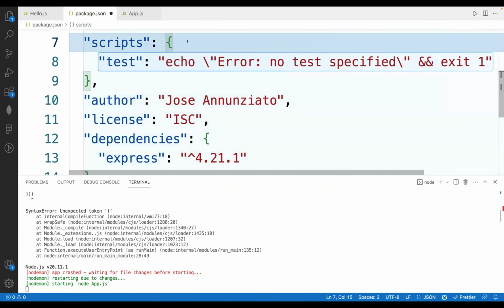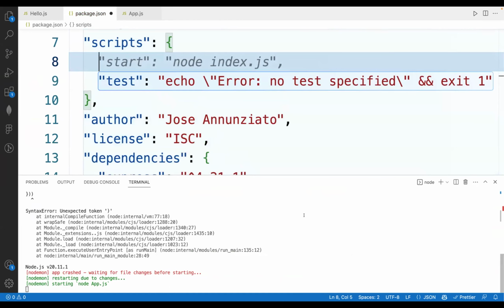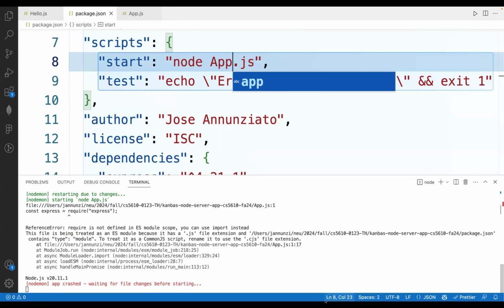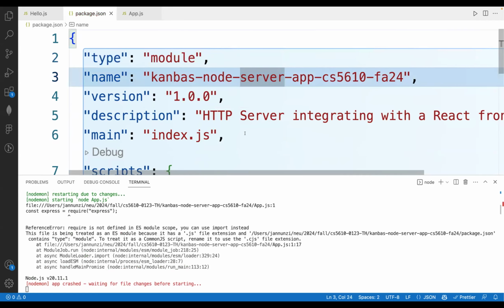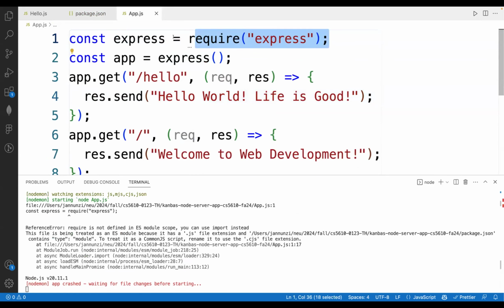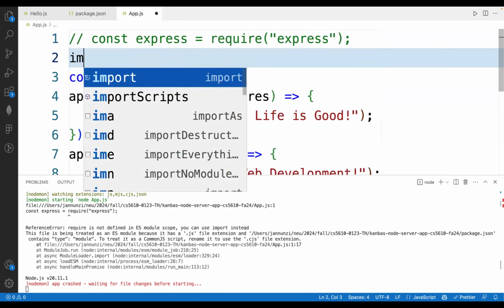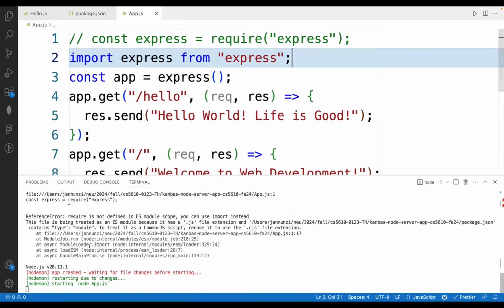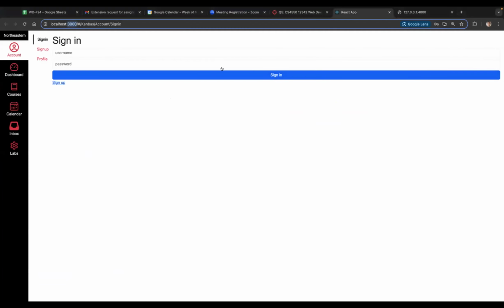The other thing that we're going to add here is the command that we are using to start the server, which is node app.js. So for start, we're going to say node, then app.js. Oops, are we missing something? I think we need to restart node. Okay, so it's complaining because app is now using the older syntax. We need to rewrite this using the newer syntax, where we do import express from express. If we save that, notice it restarts just fine. It should work just the same. Let's just remove that. Let's go here and do hello. Right, life is good. See that? So that's working just like before. Okay.